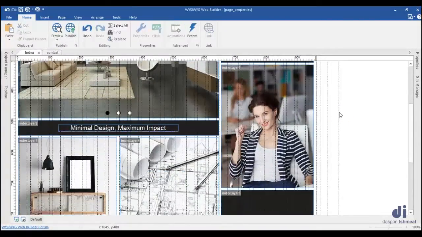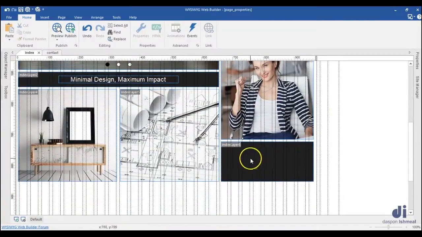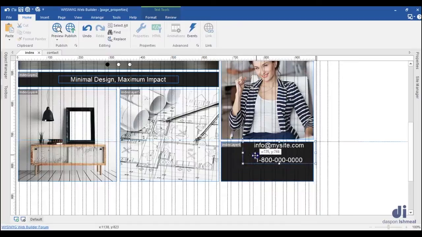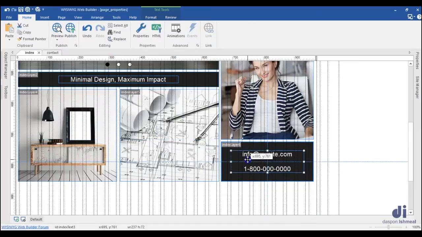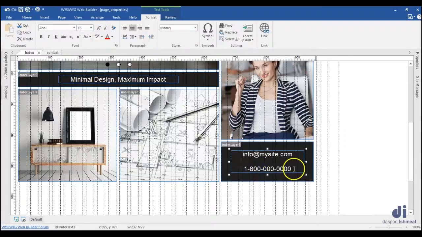Before we move on to adding text to the other pages, we are supposed to add some form of text here. I'll go ahead and copy my text and bring it here. I'll paste in my text and move it right into this layer, making sure it is centered horizontally and vertically. I'll then double click in it and change this to Lato 16. So I'll change this to Lato white 16 and change this one also to Lato 16 white.